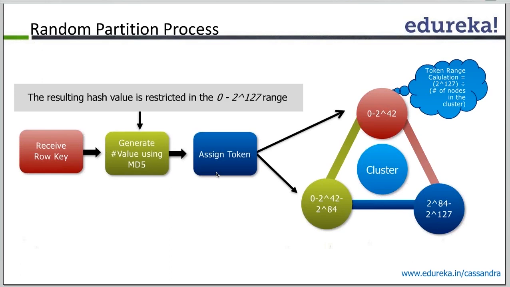So in case I know when I'm deploying a cluster that the number of nodes is say 10, then Cassandra provides a tool as part of the distribution itself, where you can say, okay, my deployment has 2 data centers or 1 data center, and this is the number of nodes in each data center. It automatically gives you the calculated token value, and then you can just take the token value, put it in the configuration and start the node. Okay, so that's the way the random partitioning process works.